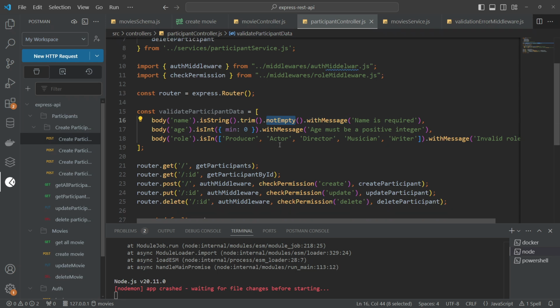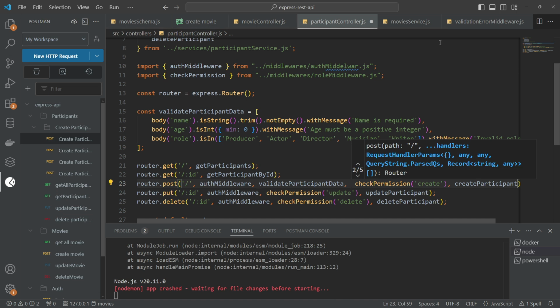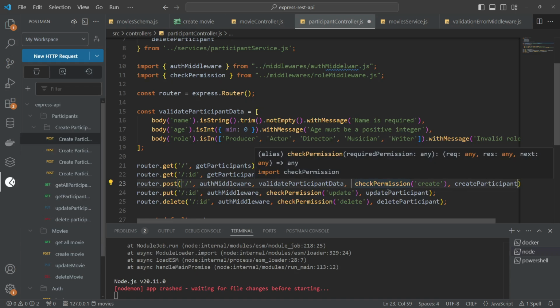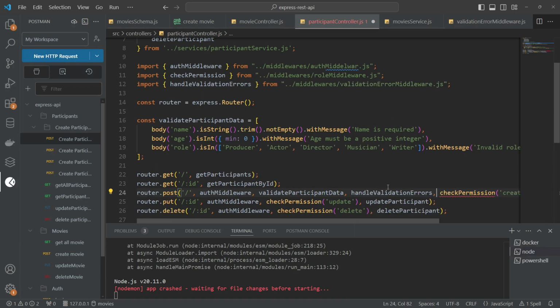And here I can add validateParams, then there is a middleware, handleValidationError. I will attach that handleValidationError, and it will import also.